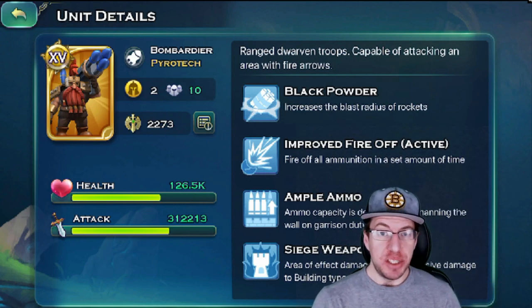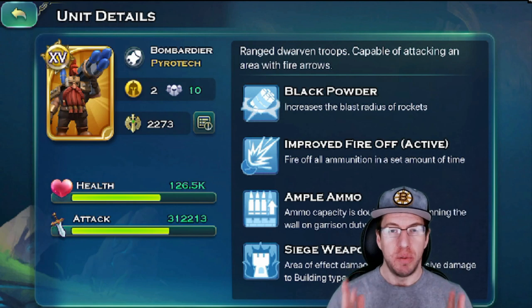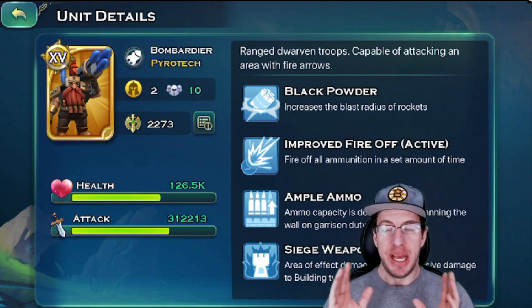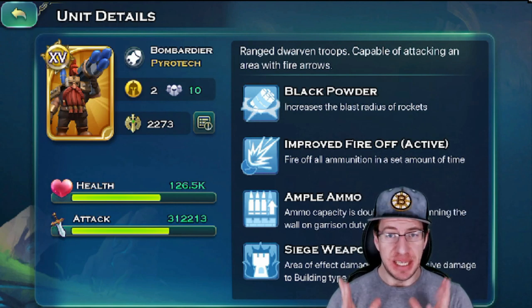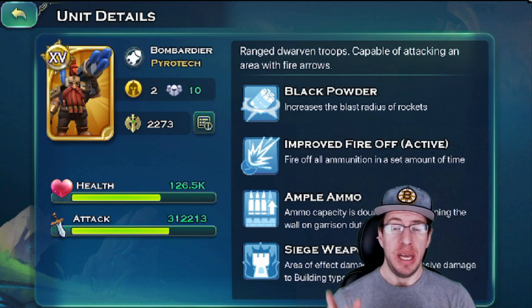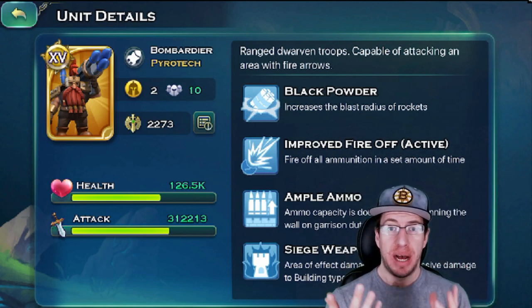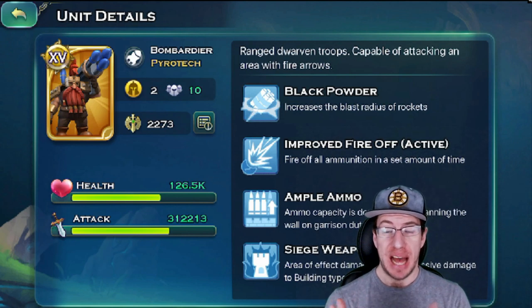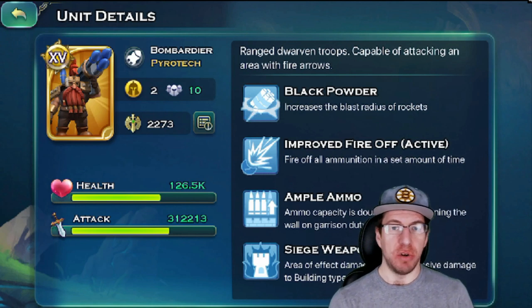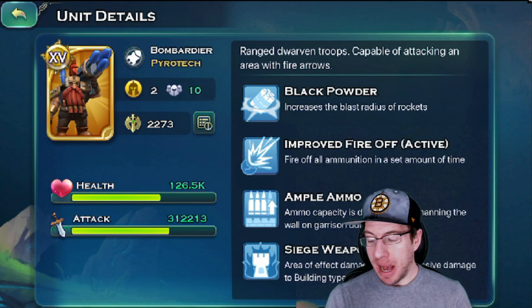Now, blasters used to be really good. Part of the reason why you don't see blasters anymore is any type of hard CC. So Black Hole is going to cancel and negate the whole Fire Off active ability. And if it gets canceled, you cannot recast it. It's a whole waste of a skill, and your troops lose out on that bonus.